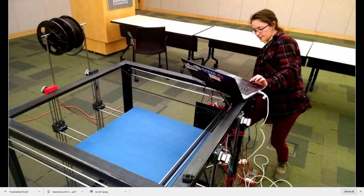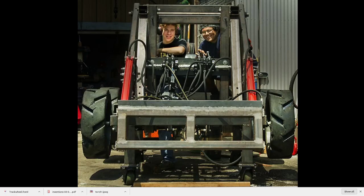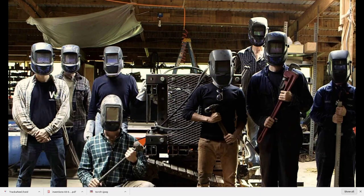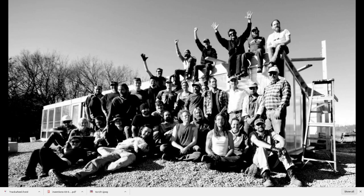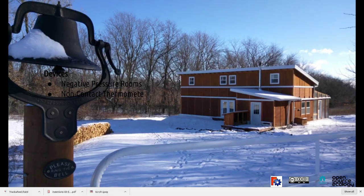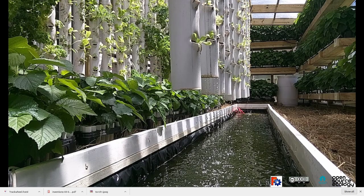So here are more applications: what can you build with the stuff we just described? Larger printers, tractors, this is a replication by some people. Brick presses for building housing. We also do swarm builds, large groups that build with this parallel modular design. You can build this aquaponic greenhouse in 5 days, or this house with 50 people in 5 days as well. This one that we live in right now, actually, or this aquaponic greenhouse, we run workshops to build these things in short periods.